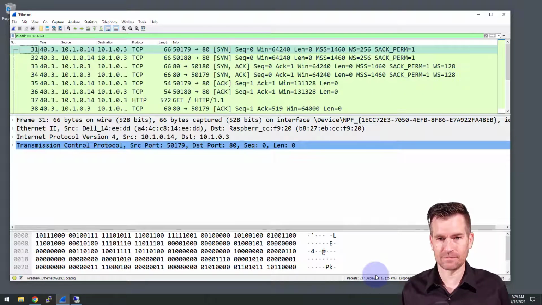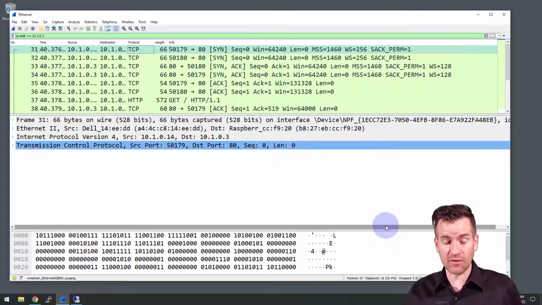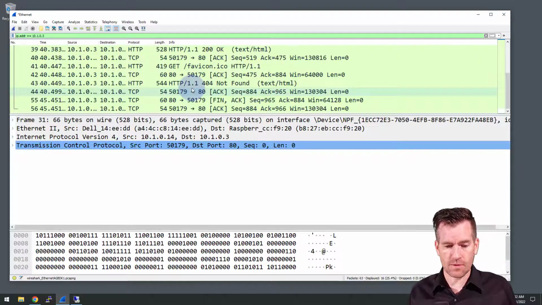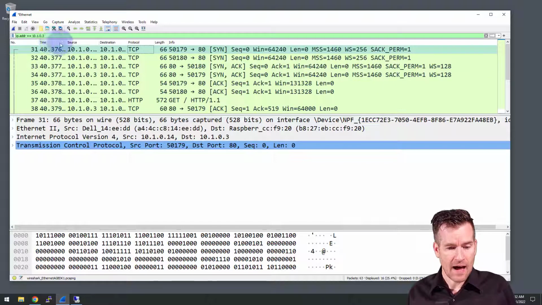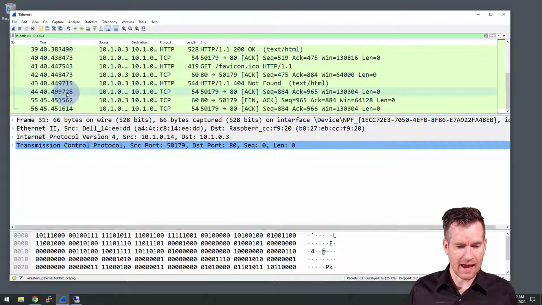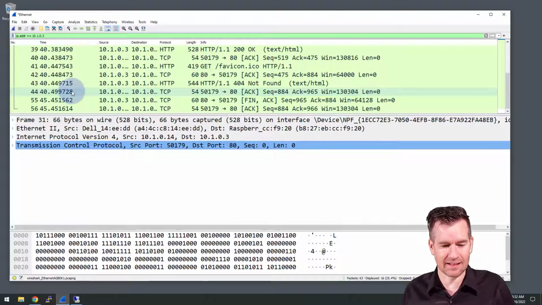Now, I'm not going to explain in depth what each packet does, but let's take a general overview, and then in future videos we will get much more detailed. As I look through these packets, once again, I can see that there are 16 different packets. The time here is a column that is kind of hidden, so I can move it out to see the timing. And you can see that the actual web page takes less than a second, just a fraction of a second, to download.